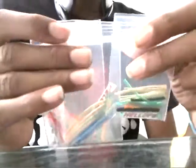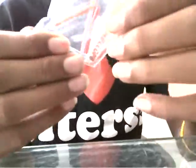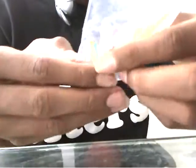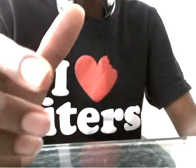Buy up on these. It's only $1.50. $2. And it comes with one sheet of grit. So yeah, you get 15 pivot cups. I'll count them out. But I'm telling you the truth, there's 15 pivot cups in there.